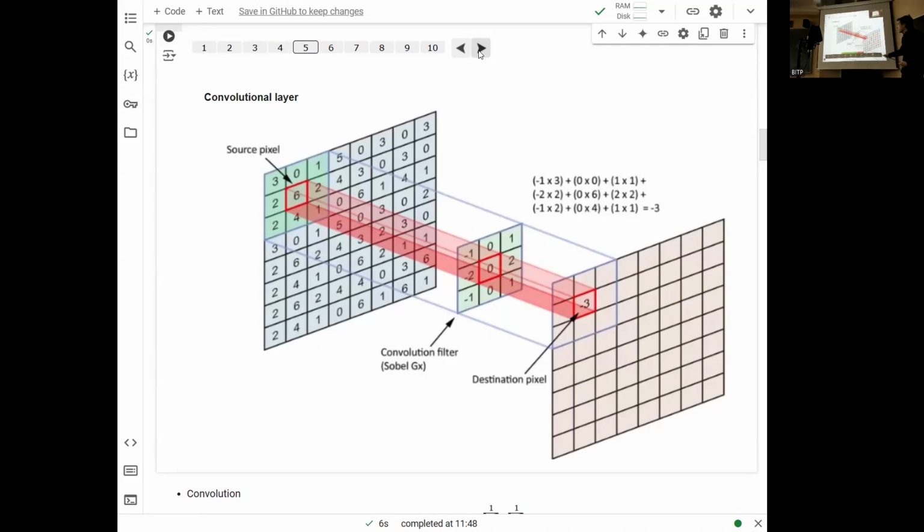So here is an input that I get to my layer. Here are many, many neurons that are processing this thing. This is one of them shown, and this is the result that I get after processing with this convolutional layer. Very often used. You can even hear about CNN, convolutional neural networks, so it's really heavily used everywhere.